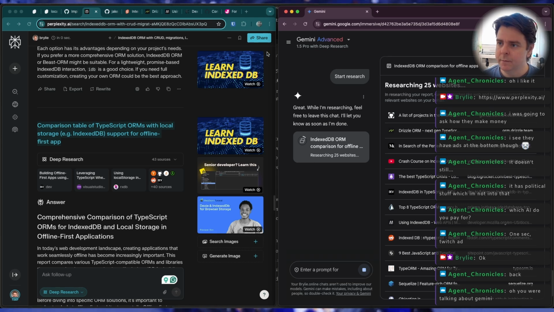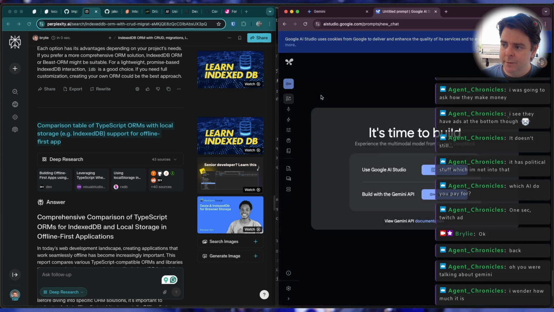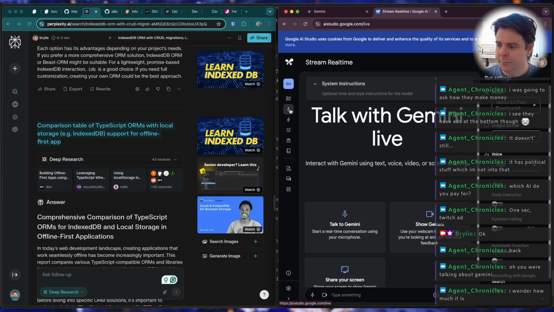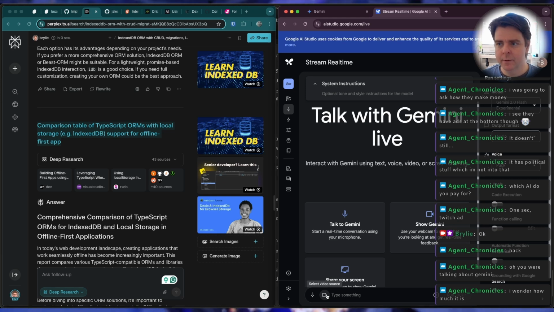And then there's also this thing, Google AI Studio, that has some very interesting features. And one of these features is you can stream in real time, and you can show it your screen. You can show it what's on your screen, and it'll actually walk you through questions that you can ask it about tools you're using like Photoshop or DaVinci Resolve or Blender 3D.